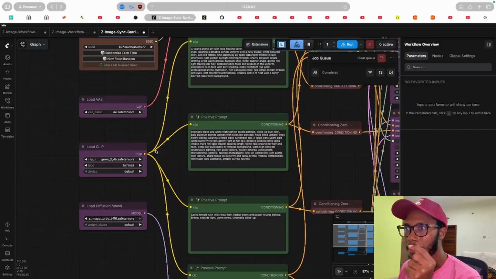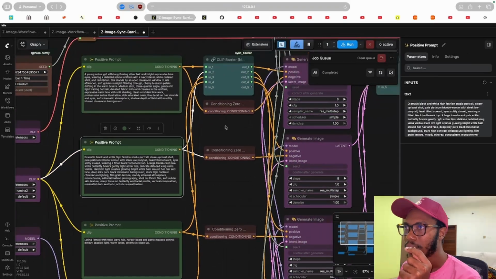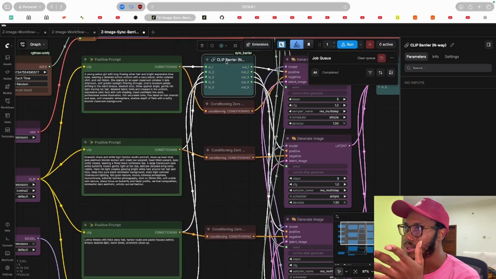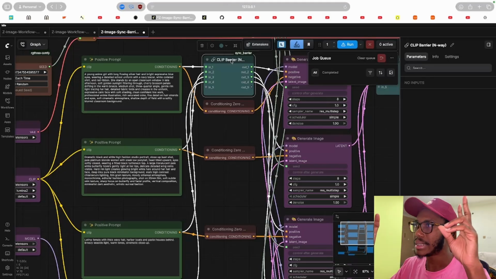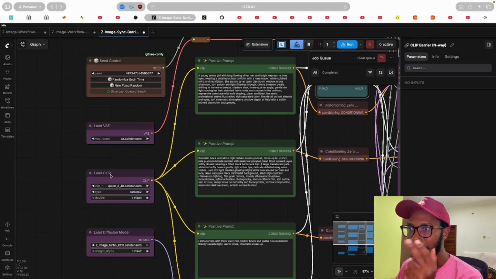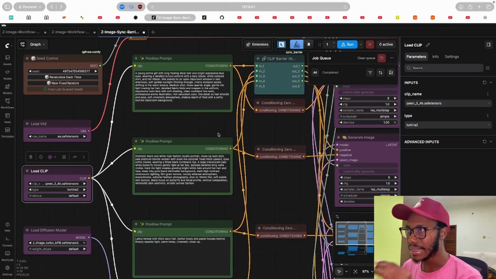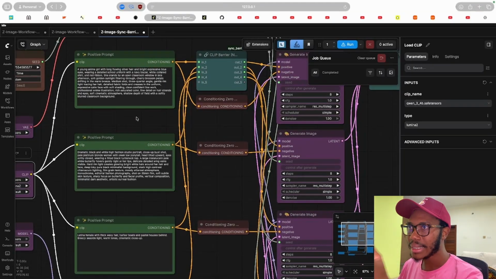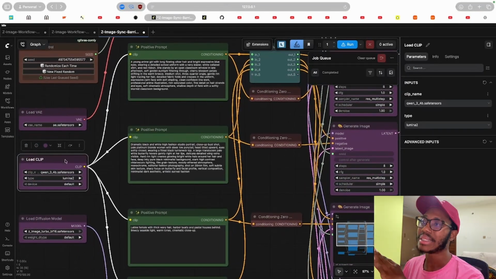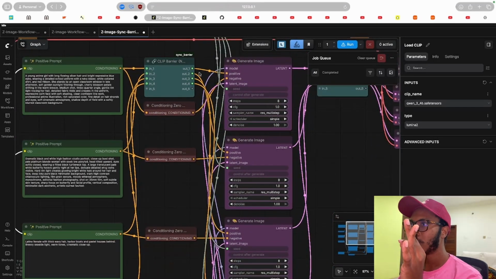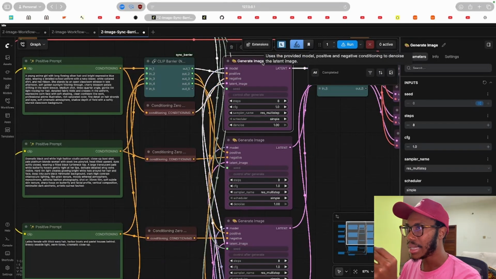So for instance, over here, you notice that all the positive prompts are connected to this sync barrier here, right? The node is called the sync barrier, but then the specific name I give it here is clip barrier, because it is a barrier for the clip model. So the clip loads and then it encodes the text, then it goes through this, so until all the text has been encoded and the clip is done working, it will not continue to the next stage. Once that is done, it will move on to the next stage, which is here, the generate image, right?